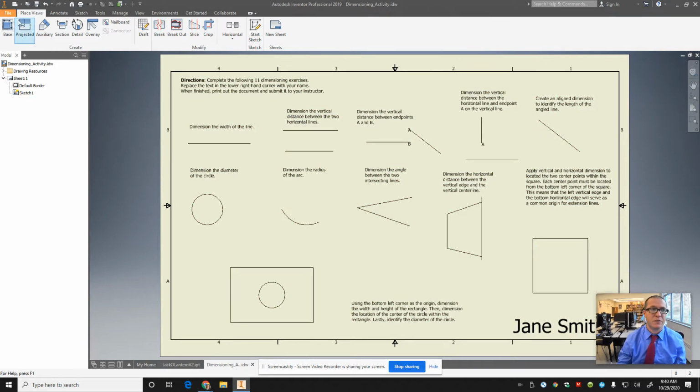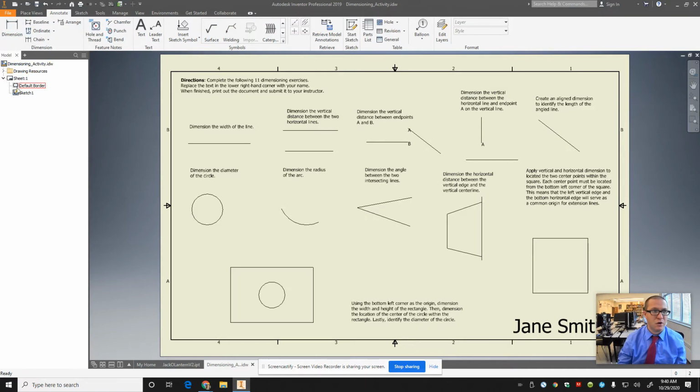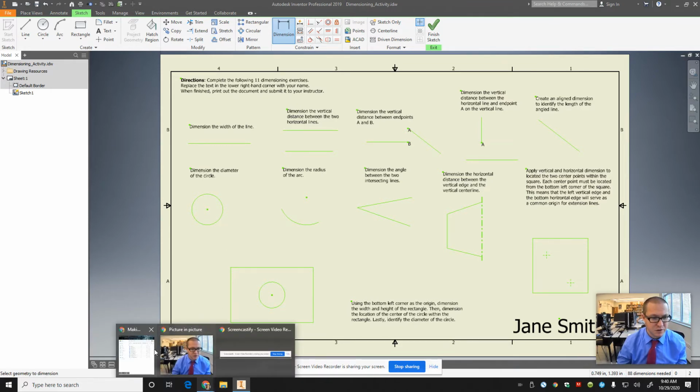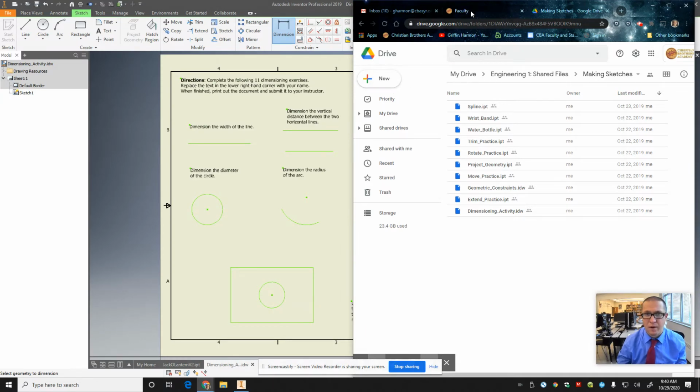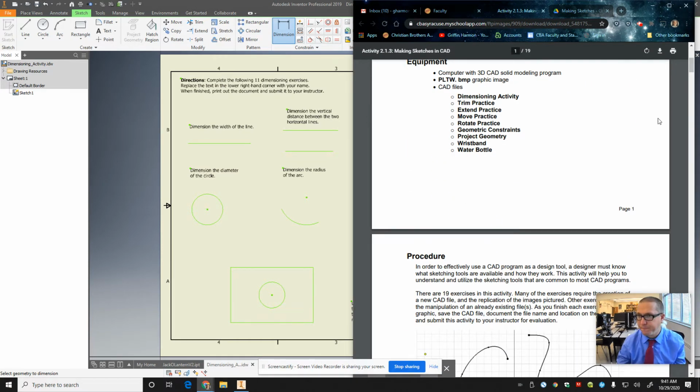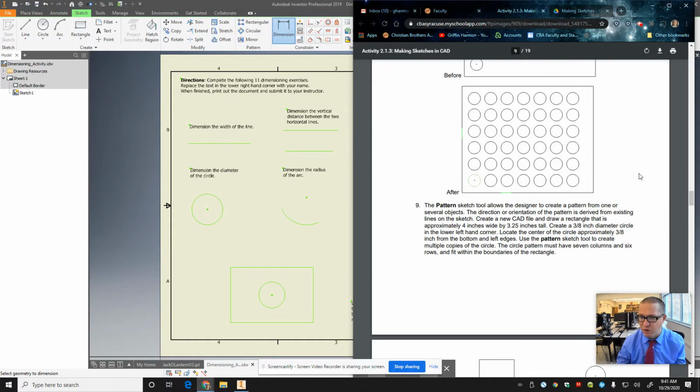So first one here, dimension the width of the line. The way you do this is a drawing, right? You hit annotate. Now you can also go into the sketch here, because for this bottom right one, if you look at the instructions, there are some points there. I think you'll see those points if you double click on that. Yeah, so there are the points. Now we're in the sketch, which is probably where you want to be, and now I can dimension. The green lines are a little bit hard to see, but I think you'll get the hang of it. It's one of those deals where if you look straight at it, you can actually see it a little bit better. Now I am going to go back here and pop open the instructions really quick, just to make sure it ends up looking like what I've been assigned.